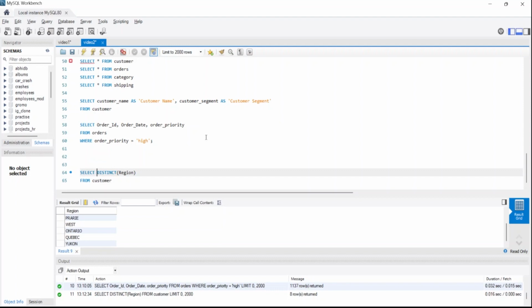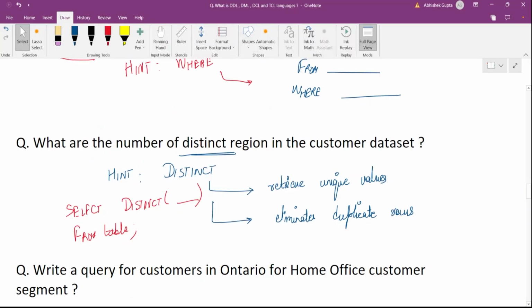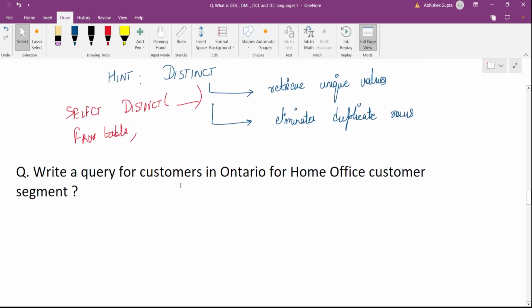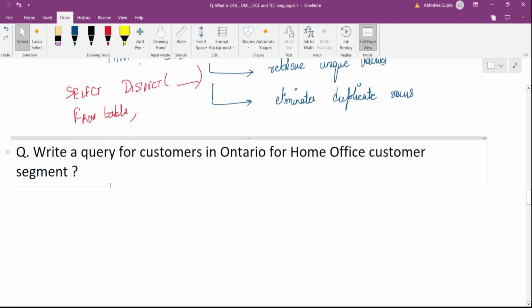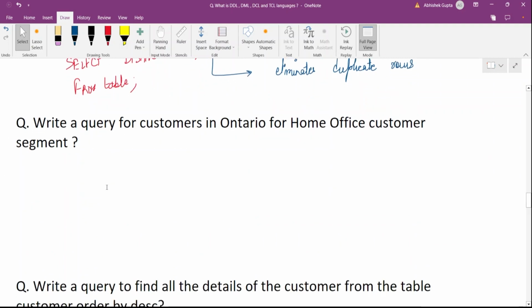Now let's move to another question. These are the beginner level questions, so as to familiarize with the SQL statements so that we can attempt the intermediate as well as the advanced questions also. Sometimes in interviews, the interview starts with the basic questions only, so we should know the basic concepts also.